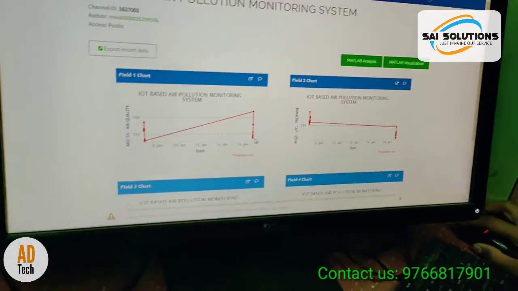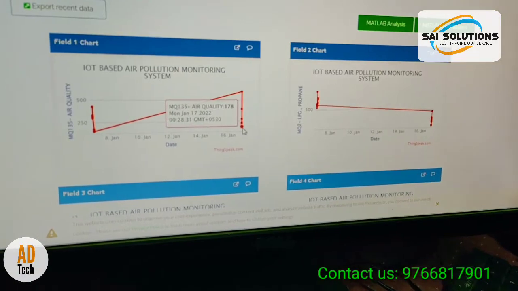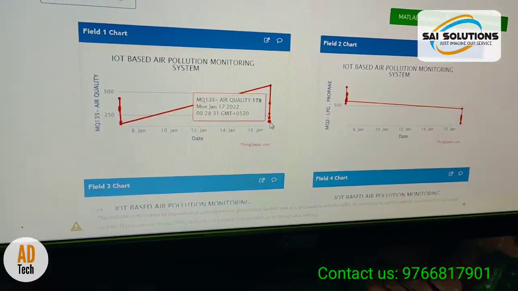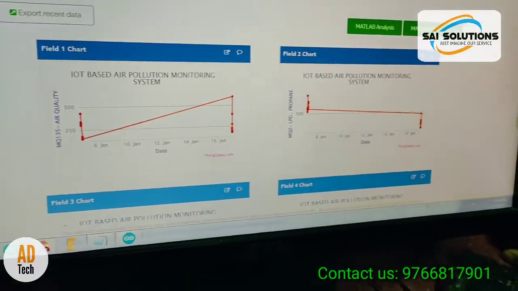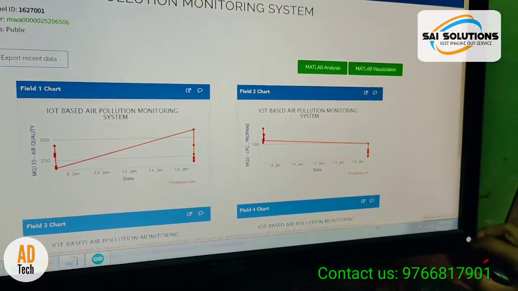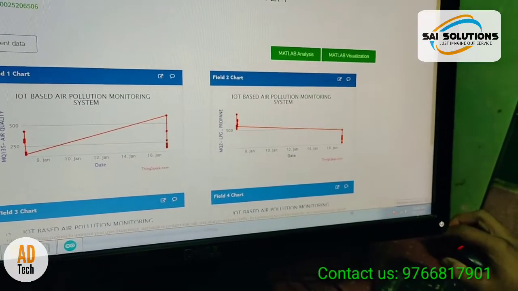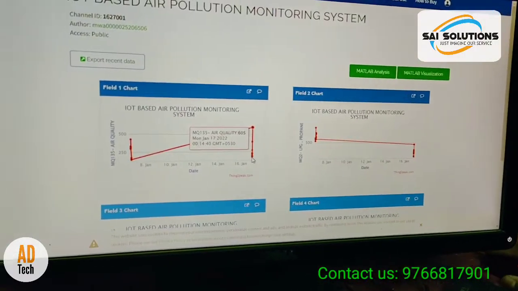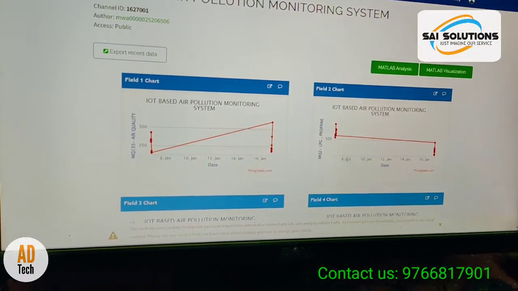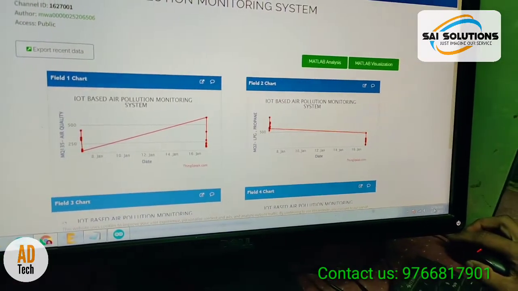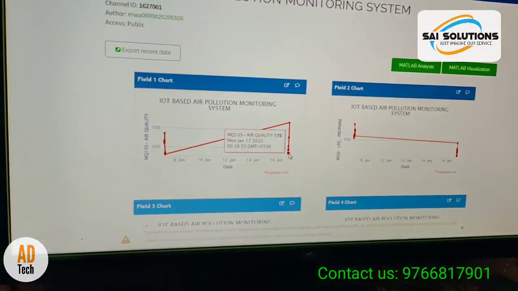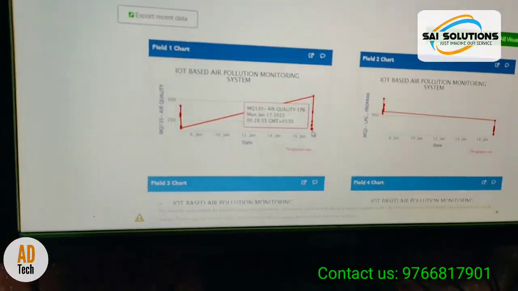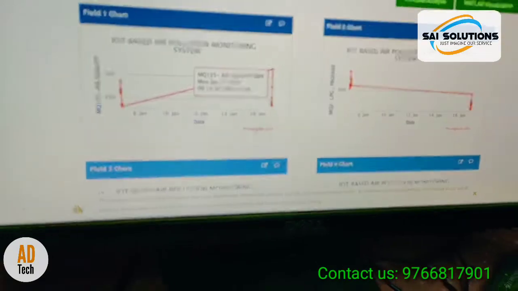You can see the last one is MQ3, with the date 1/17/2022. That means this data is coming right now. Right now the time is 12:29, and you can see 28:55. It is continuously sending data to this server.